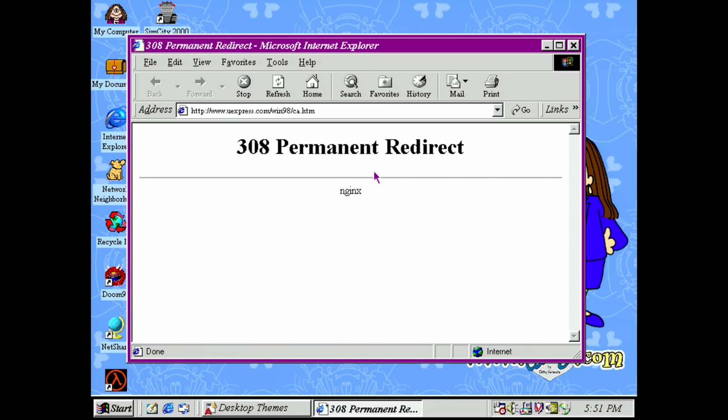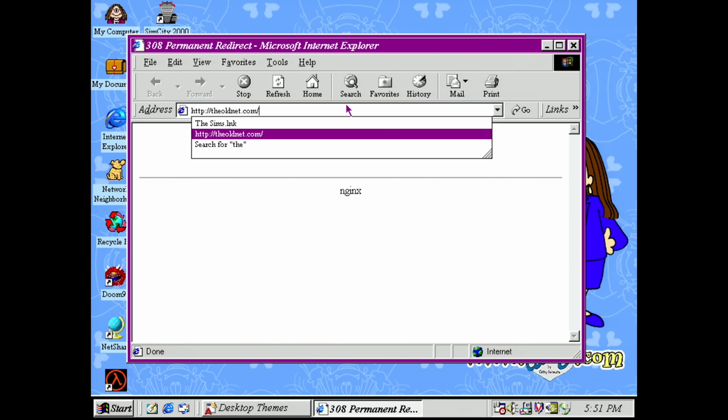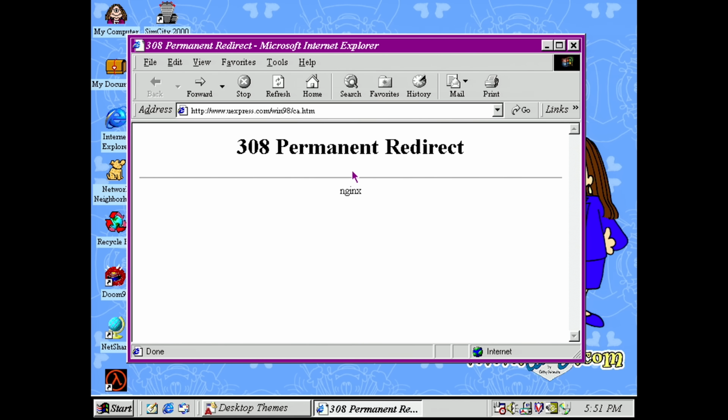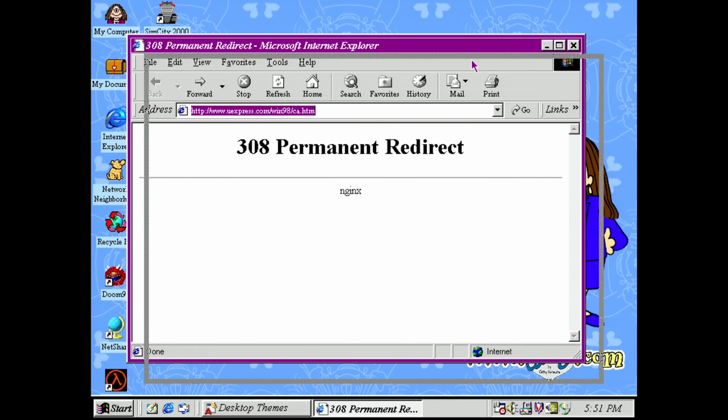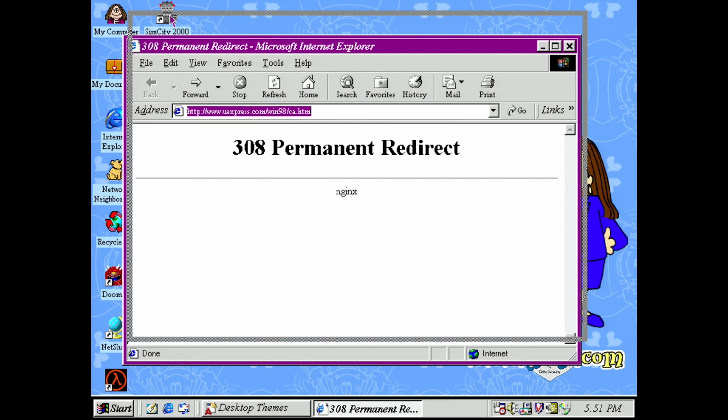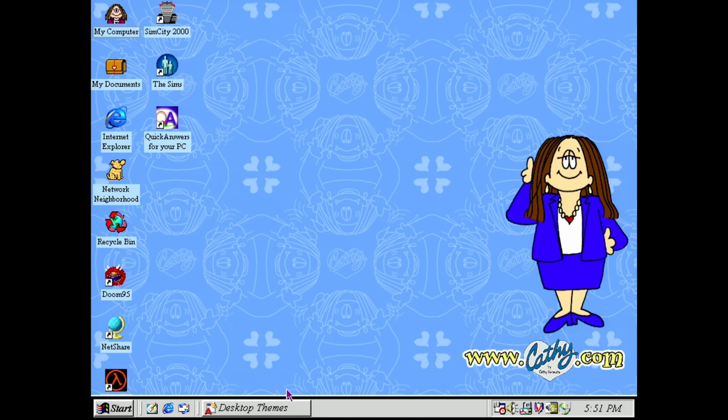Oh, we are on the network. That's right. Yeah, I forgot I had my network cable plugged into this thing. So we got a 308 permanent redirect on whatever site it tried to go to. And this border, honestly, looks pretty nice. This purple border here. So there you go, that's the Kathy theme.